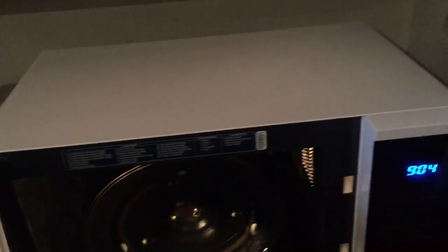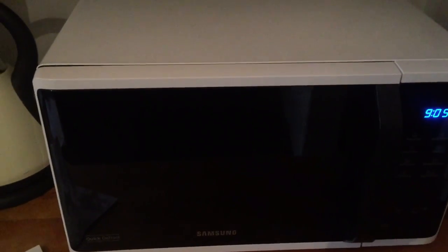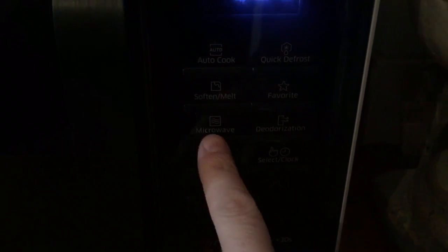So as you can hear, the door is not a soft closing door, but it doesn't slam like my old one, which was good. Usual features. So if you can see down there, the microwave selects the different power outputs, 100 watt up to 800 watt, which is good. All the usual features. You press start and it gets going. You stop it, or you can open the door.